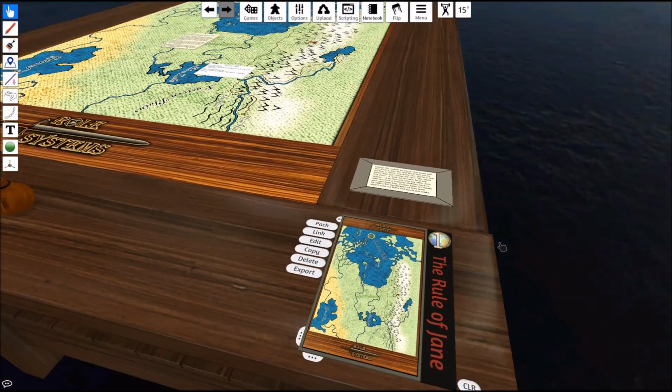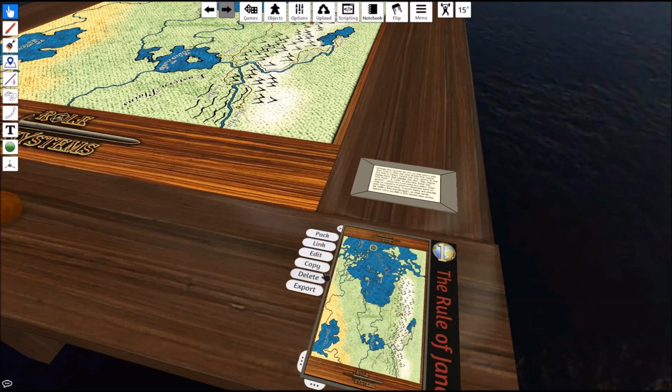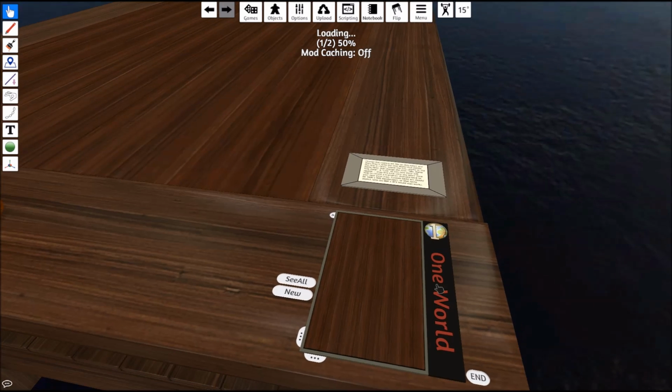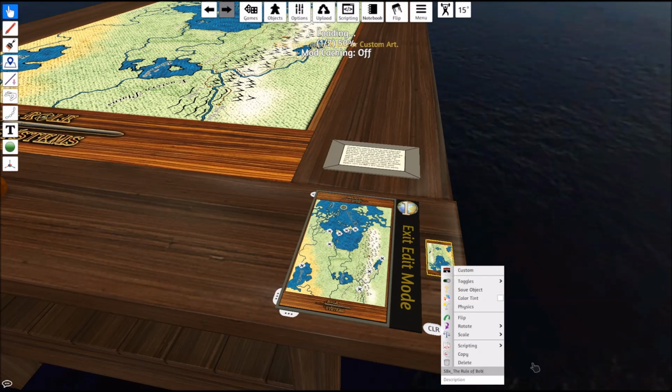And now that we have the new Rule of Jane sitting in there, I'm going to delete. The first time I delete, it's going to delete those objects. The second time I delete the entire zone, the Rule of Jane is now gone. All right, we're back out here at the Rule of Bob, and I'm going to come back in here and change it back to the Rule of Man.